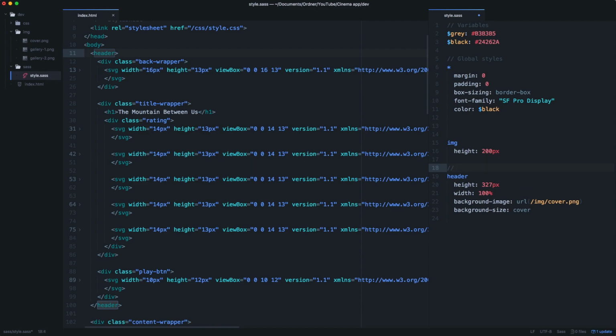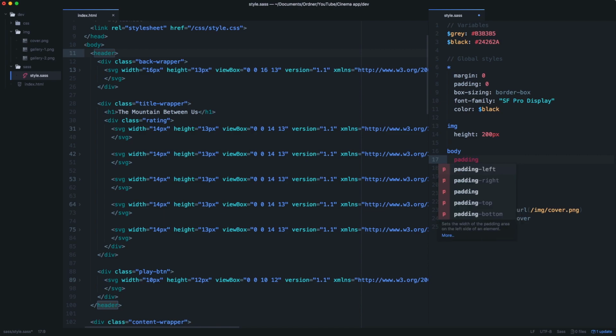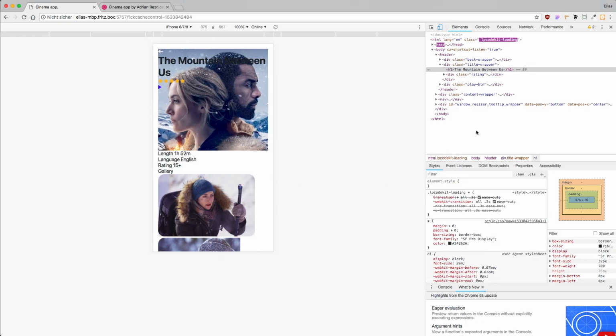Let's add a comment, cover. Padding of 30 pixels all around.